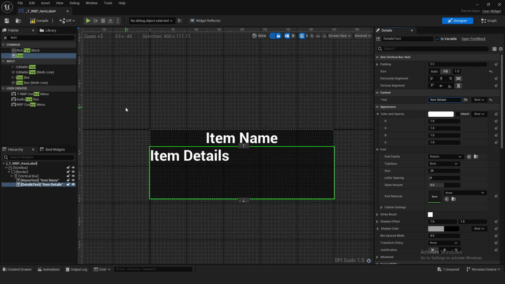And this item label is going to be what pops up whenever you hover over an item. So if you want to add more information in here, feel free. You want to add some icons and stuff, feel free. But this is just what's going to pop up when you hover over an item. So now we can compile and save this. And that is all we need to add in here.